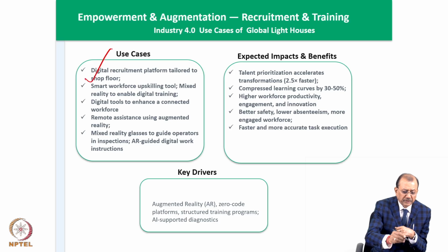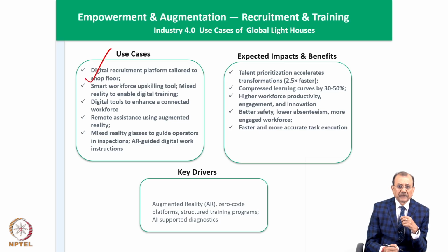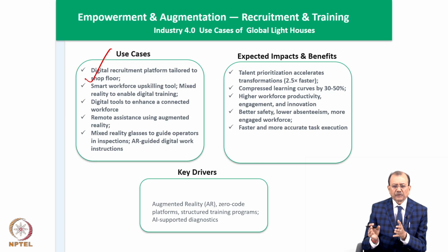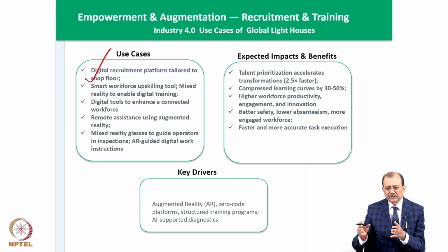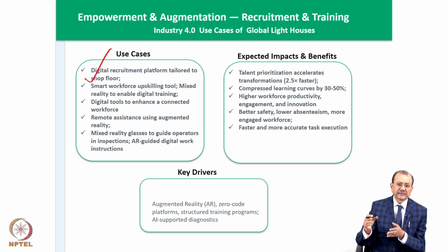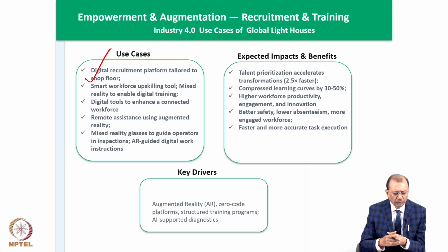Like there is a tool for digital recruitment. Platforms are being generated. Many companies are now analyzing that suppose they have some requirement for manpower or a technical person. They analyze all applications with the help of first AI enabled tools, so that they can shortlist, say, out of 1,000 applications received, and there are 10 vacancies, and they want to shortlist 100. So it is being done with the help of technology. Many companies are using this kind of tools.